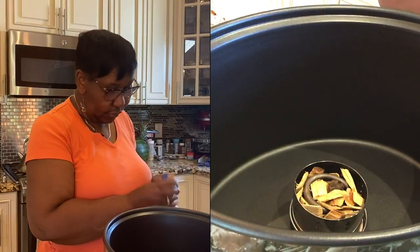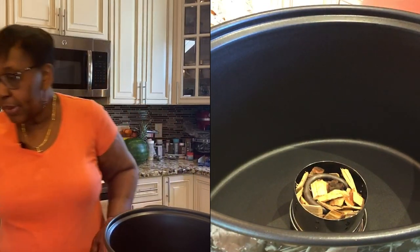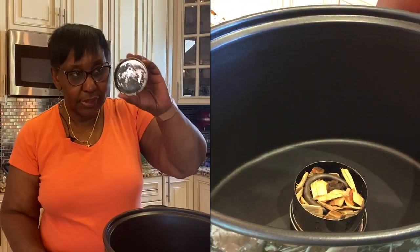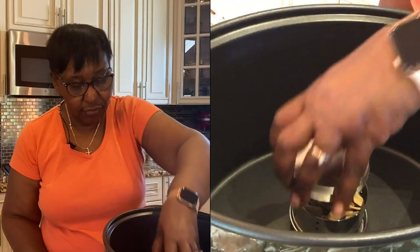I say that is full. I'll put a clip on this. I'll do that in a minute. And now you just put the top on. Here's the top. Put the top on. It's all black on the other side because I've used it.